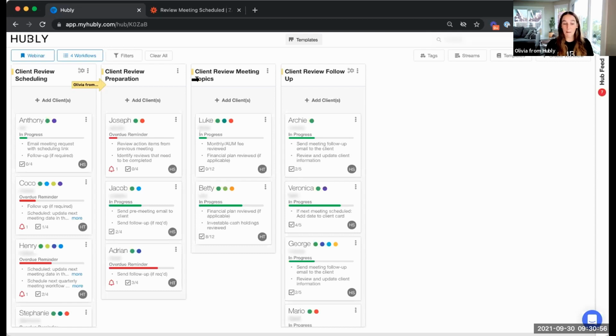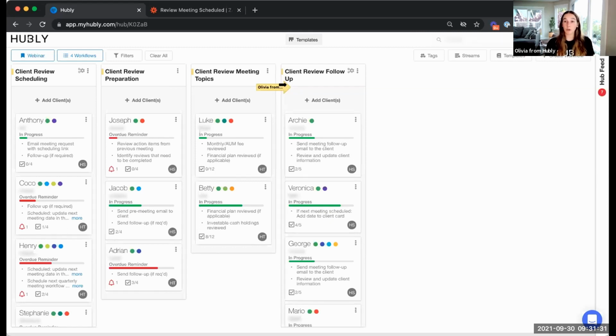You will manually move your client into your client review meeting workflow during their meeting. You'll conduct a killer end of year review meeting. And then once that's completed, you'll see your client show up in your client review follow-up workflow, prompting you to complete all of these follow-up steps. This is where you can capture new action items and schedule future workflows for topics that are identified in the meeting. And the really cool thing about this is that it's actually repeatable for all meeting types.